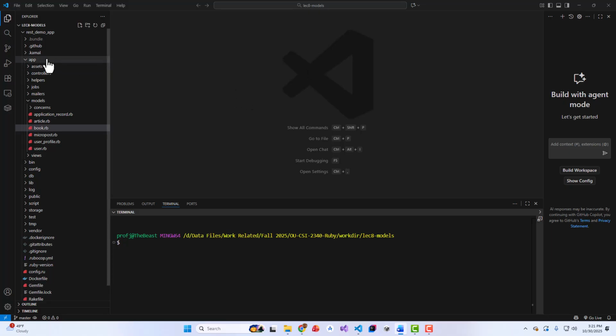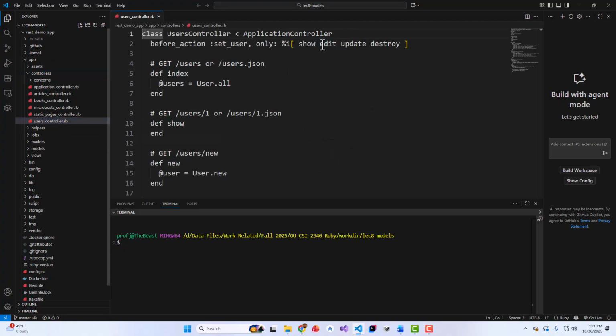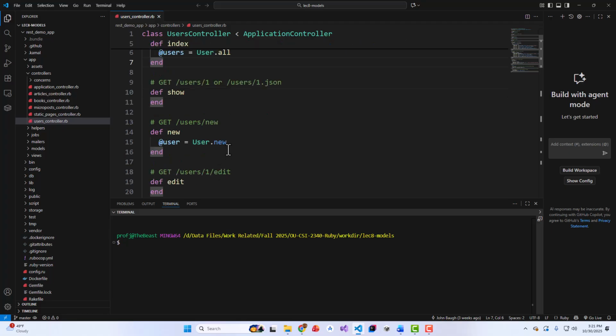In our app, if we go under app and then controllers, and open up users_controller.rb, this is what we have so far. This is already in the project. The new action, @user = User.new, prepares a blank instance for the form. When the user submits the form, create will run, building that new user from the submitted parameters.